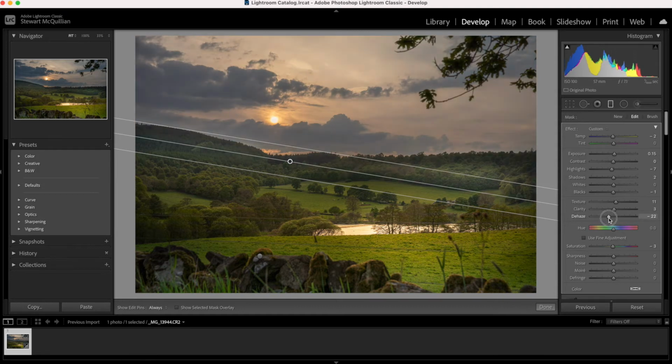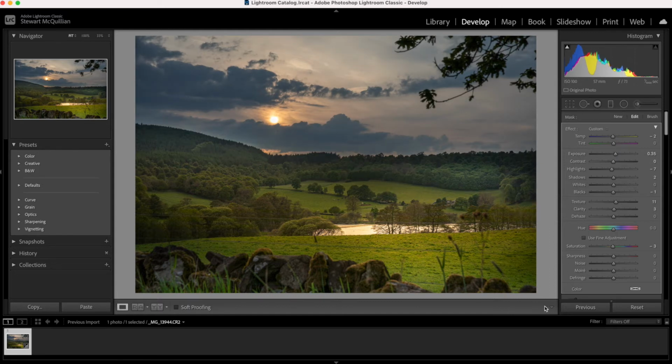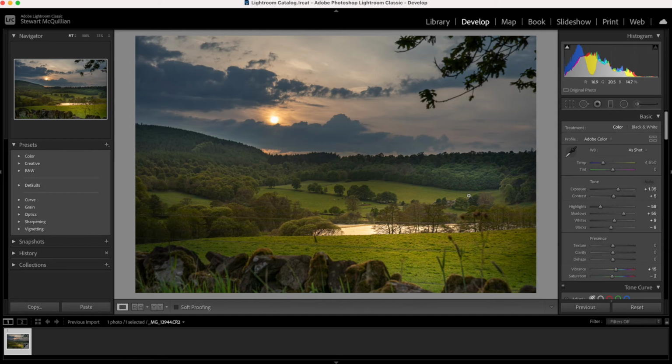If I just reduce the dehaze, it lets you see how it changes the colour in the sky. If I go far right it goes blue, and if I go far left then we start to lose any of the detail. So I just warm it up a tad, and I think that's where I want to be. In these edges they're still a bit bright, but overall I haven't made any adjustments to the overall image yet. So I'll just increase the texture so we've got a bit of detail in here, and up the clarity just a touch.